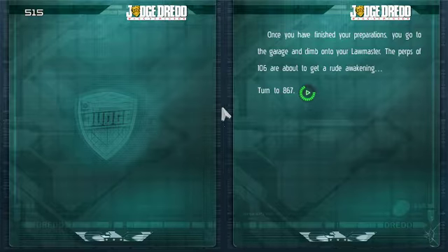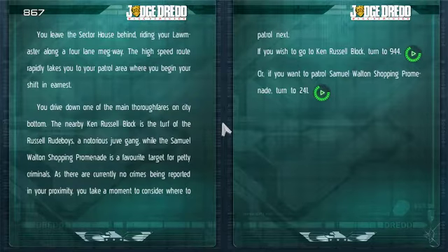Once you have finished your preparations, you go into the garage and climb onto your Lawmaster. The perps of 106 are about to get a rude awakening. Hell yeah. It's time for the law. Law, bitches. You leave the sector house behind, riding your Lawmaster along a 4-lane highway, Megway. The high-speed route rapidly takes you to your patrol area, where you begin your shift in earnest.